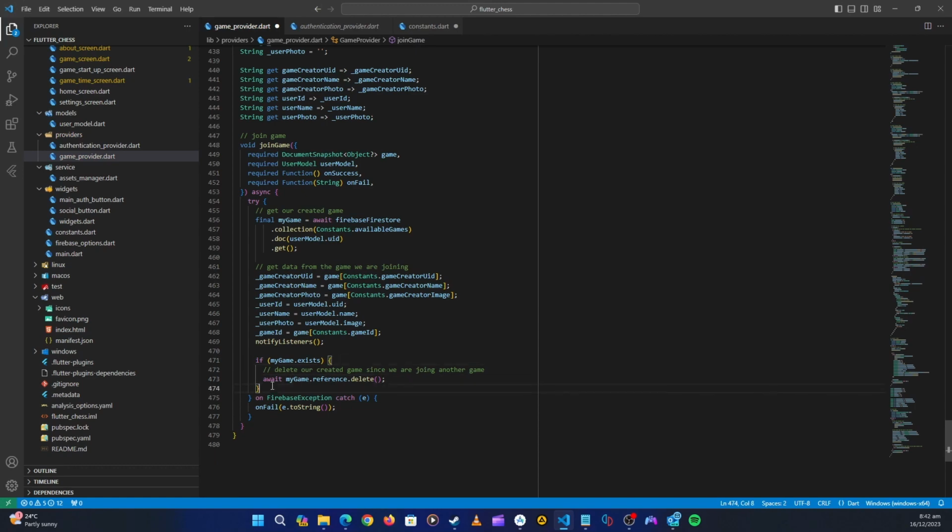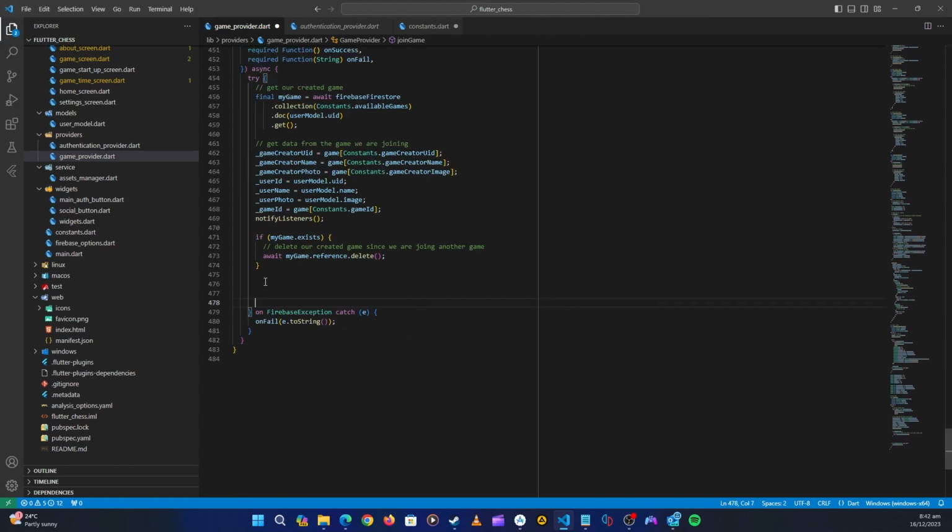And then now down here we need to join the game. Okay, so here maybe let's make a game model now, because we need to save a lot of data for that game. Okay, so let's say initialize the game model. So let's create the game model class.